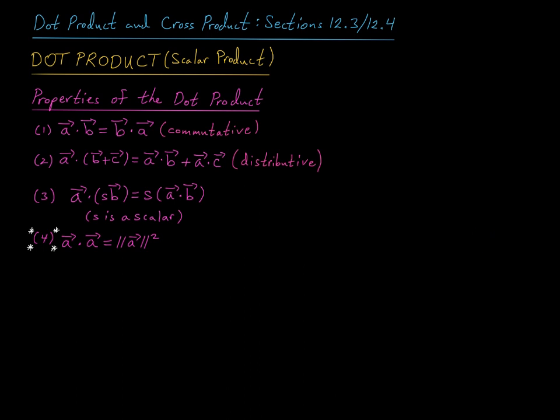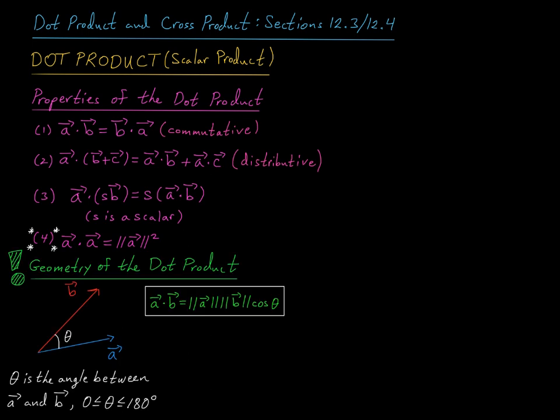All right, great. So now let's turn to another really key property of the dot product, and this deals with the geometry of the dot product. So let's say I have two vectors A and B, and I'll denote the angle between them as theta. And here notice I'm making this restriction that theta varies from 0 to 180 degrees, including 0 and 180 degrees. So why am I making this restriction? Well, basically it just allows me to avoid any ambiguity in referencing the angle between the vectors.